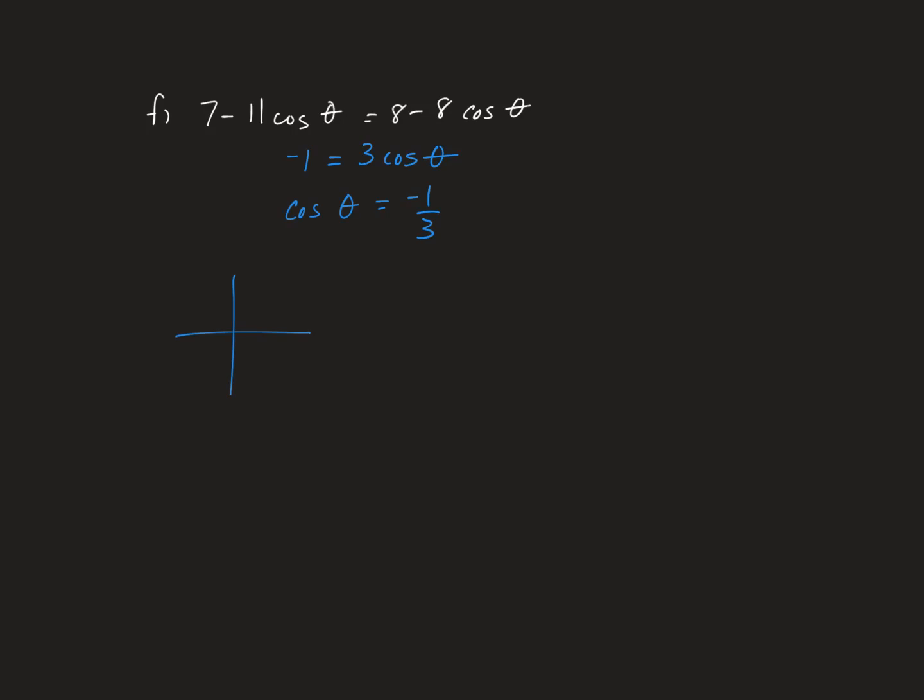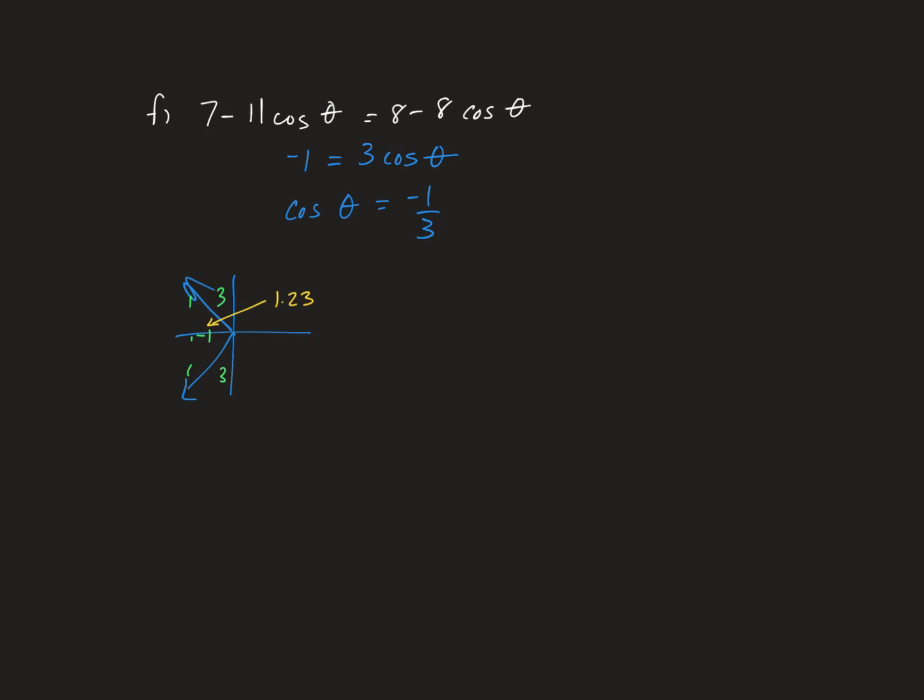Our cos is negative. Adjacent is negative. We're going to the left. We can drop in and deal with our cos. We notice that that is not a special angle, and so therefore we have to go through and use our calculator and get an approximate. Remember that I'm not using the negative. I'm just going through and using the positive to get my approximate value, and we should get approximately 1.23 rads. So we get to that point, and then we should be good.